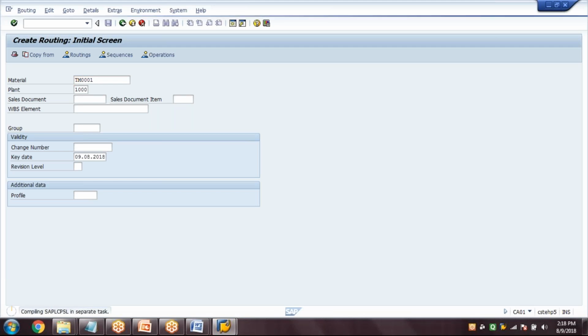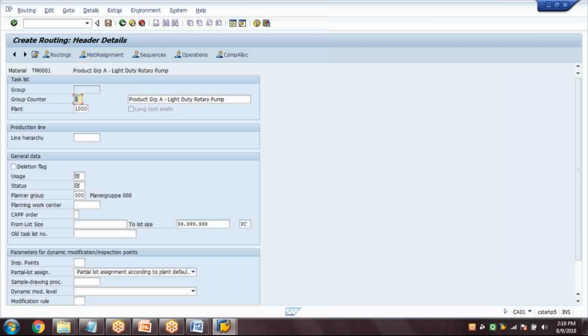Now I'm going to maintain the routing for multiple products, for product group A and for product group B. Group counter 1, then enter product usage, status, and lot size.